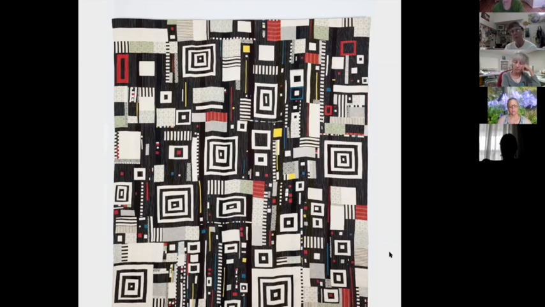When you don't have a focal point, a lot of times it's still nice to have a pleasing journey for the eye to take. It doesn't have to stop at one place, as long as the eye is interested in moving around the piece in a certain way. Although some pieces might, well, never mind. I was going to say, if a piece is very still and quiet, it usually has a focal point for you to stop and rest at of some sort.